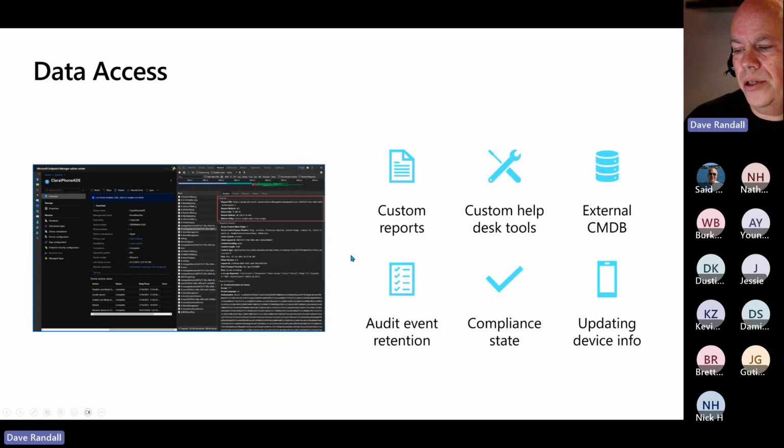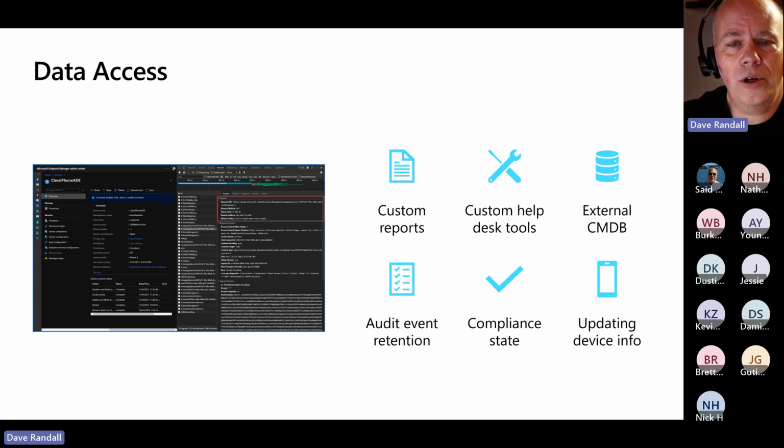There are a few other things that you can do besides just the automation we talked about, and I categorize these more in the data access realm. So the first thing is custom reports. I won't have you all raise your hand. You probably don't find that the Intune built-in reports 100% meet your needs. I think that's one of the more common suggestions that we hear from customers: we'd really like to be able to build more customizable reports. That's extract more data, sort it differently, filter it differently, whatever the UI controls are.